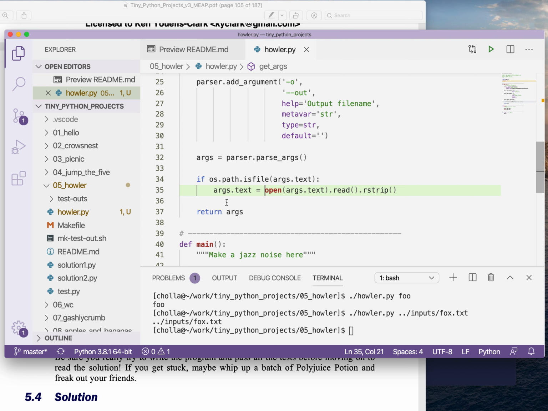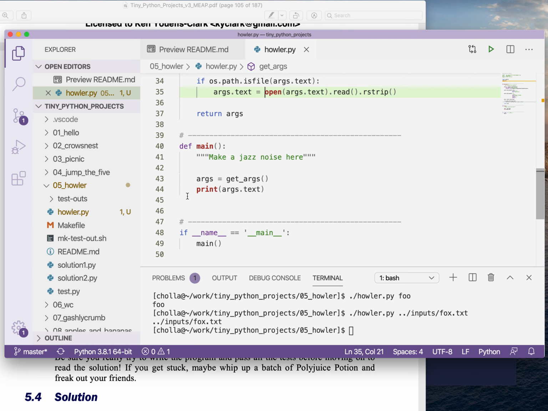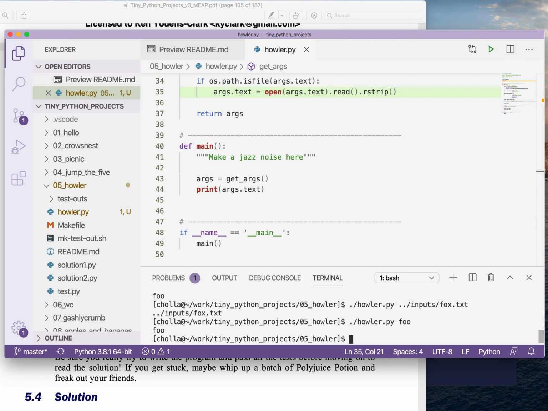I just tend to like to handle things like this because this is processing the input text from the user. Since that's coming in from the user and it's kind of an argument to the program, I like to handle that inside of get_args. If you want to handle this in main, it's completely up to you. But what's cool is that here inside of my def main, I say args = get_args, and wherever the argument text comes from, it's been handled so that when I run this with input fox.txt, now it's been handled. And here, my code, I feel like it's pretty clean and pretty readable. It's already been handled somewhere else.